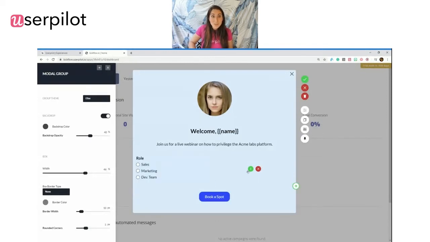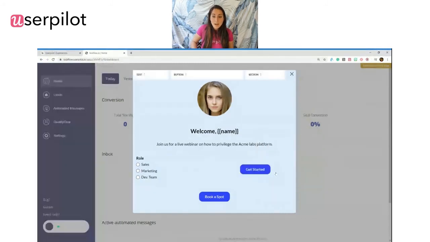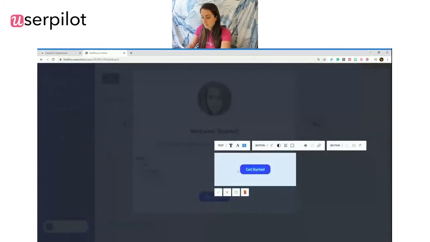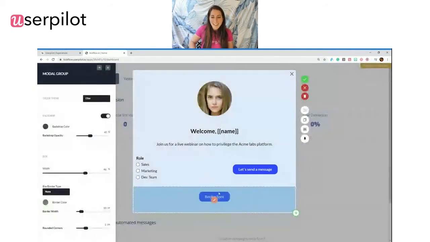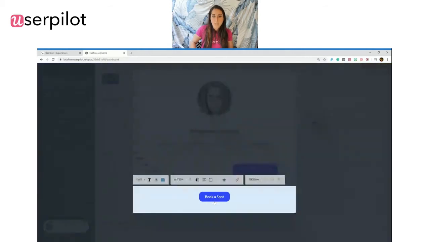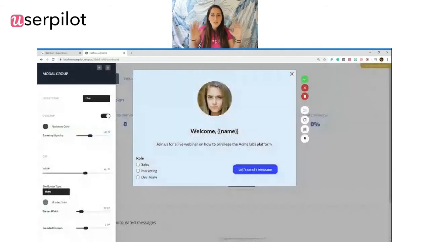And depending on what they've said, perhaps you can include a button here. So now I can say, let's send a message, because that's the first thing that I want my users to accomplish. Now, I actually don't need this anymore because we said we were building a linear first. So now I've got this experience, this modal, that asks a question and takes them into the next step in their onboarding process. I have completely edited everything that I want to on this modal.